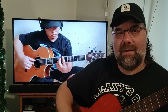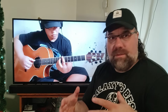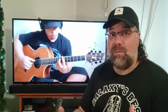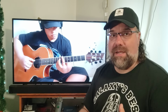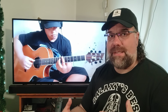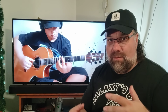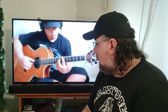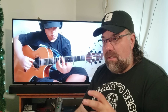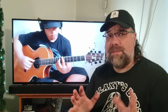So the way he has his body formed is comfortable for him, and it's not necessarily a traditional playing style. They teach us to play a certain way because it opens up the arms and the hands to be able to move in certain directions, whether it be up the fret or down the fret, without the hand positions creating mistakes, is what I'm trying to get at. So body position is very important.